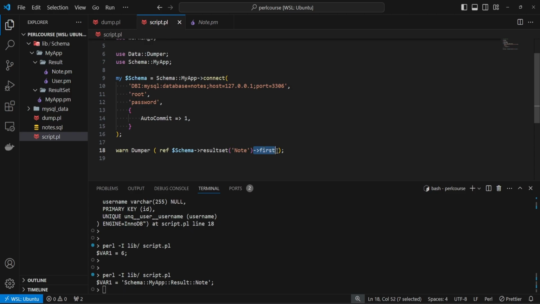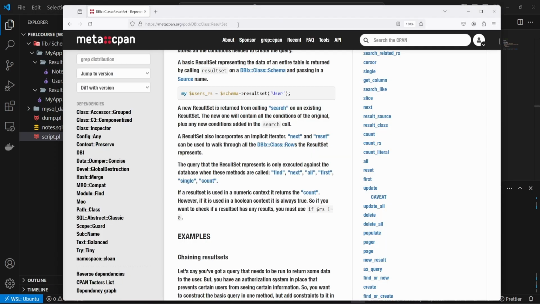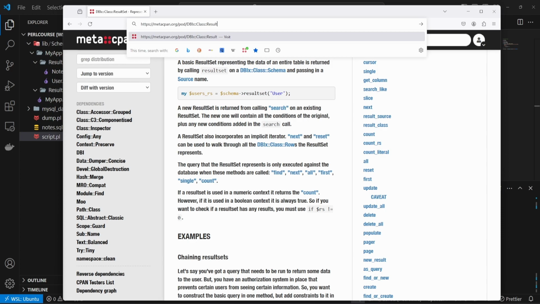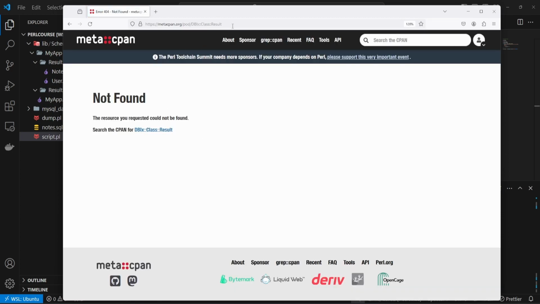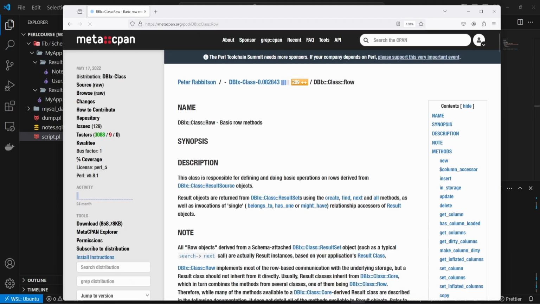So these returned instances of our source data are our result classes we created using the DBIx schema class loader that represent the database row structure and implement methods from the DBIx class row. Just a quick note here, if you would go to DBIx class result and try to look for documentation under that, you wouldn't find anything. What you need to look for is DBIx class row. So that's just a quick note, and you need to remember that our result classes inherit all the methods from DBIx class row. Similar to how DBIx class ResultSet can be seen as representation of a database table that encapsulates methods to query or modify data in source table, the DBIx class result can be seen as a table row with methods to modify the underlying data.